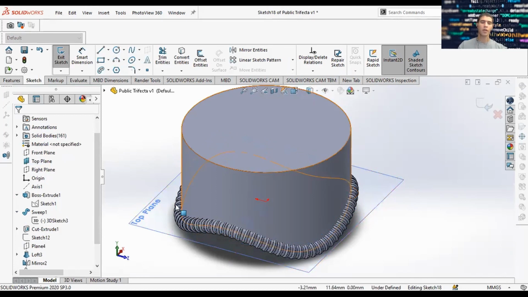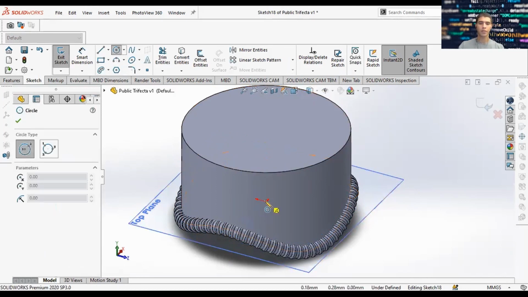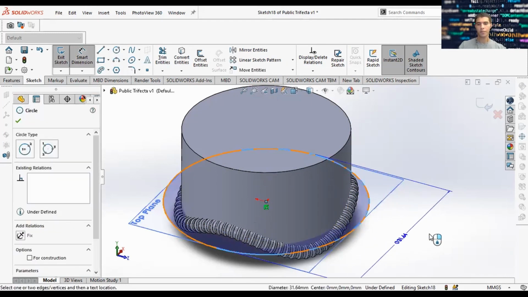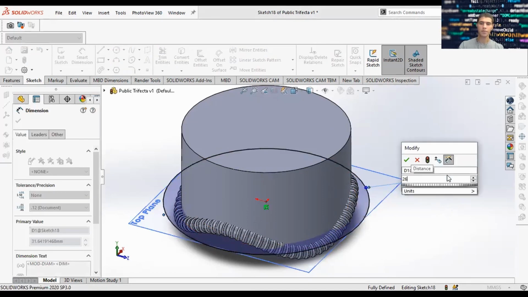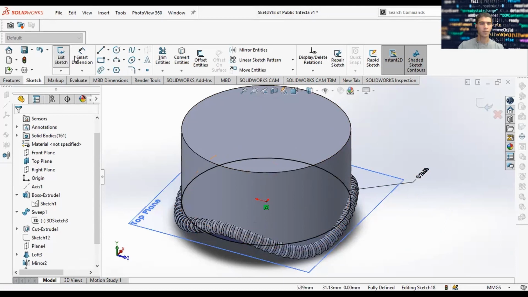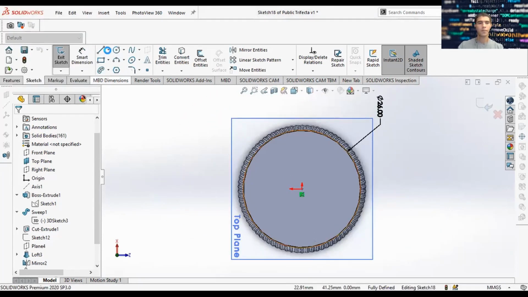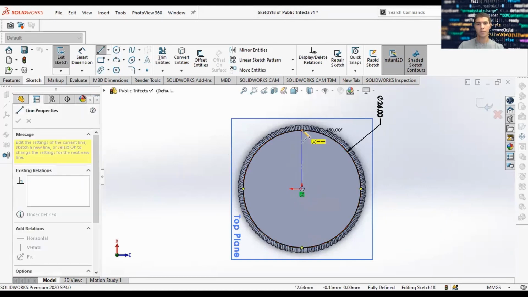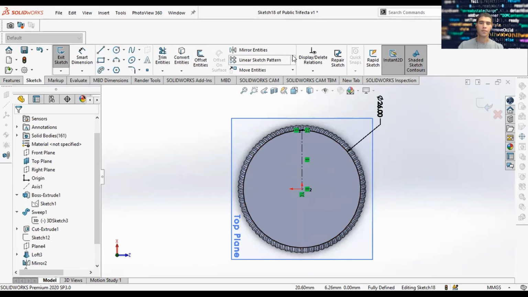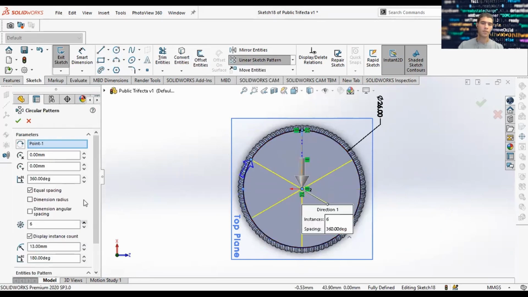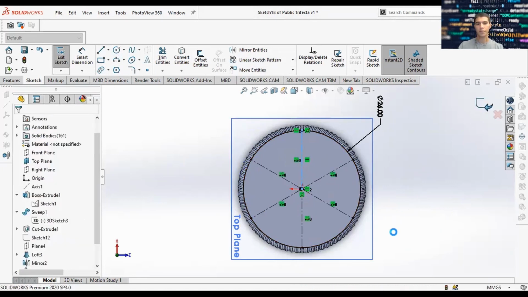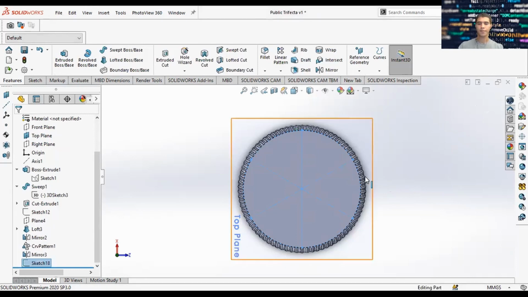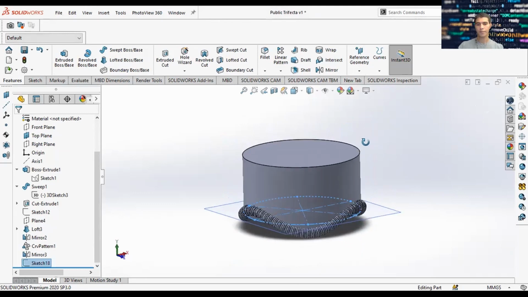Now we'll sketch on our top plane. Awesome.